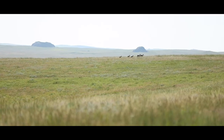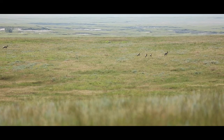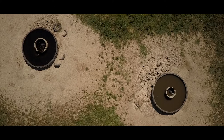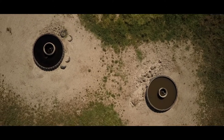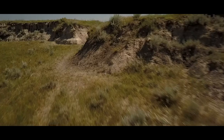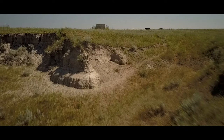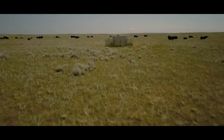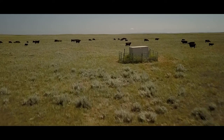The antelope and deer are certainly big fans of the fresh water we provide through the pipelines. You'll see antelope walk past a muddy dugout and go to a tank and drink because of the fresh water. It's the same with raptors and other different types of birds. We're pretty blessed that we see the fruits of our labor — we see what happens when you change that environment a little bit.